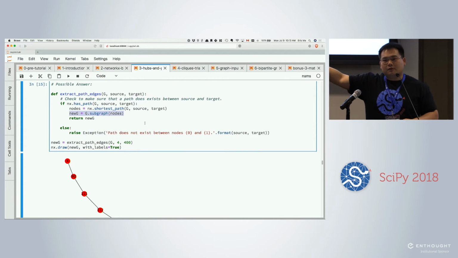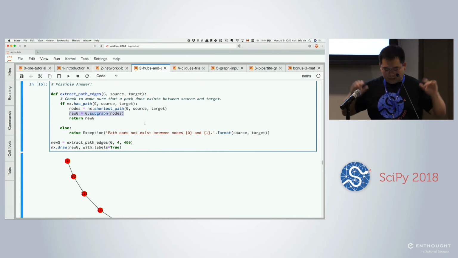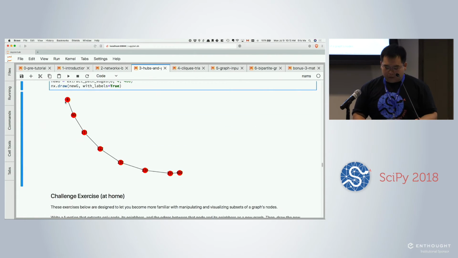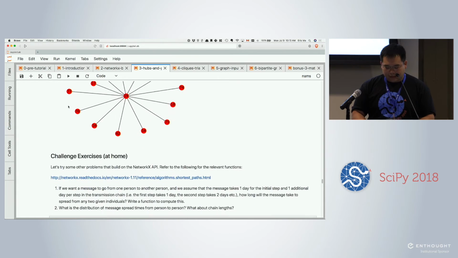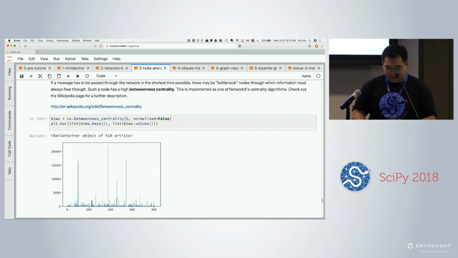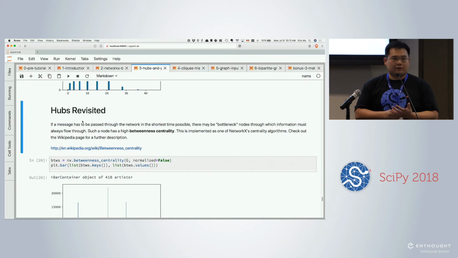If you're only involving a handful of nodes, up to a dozen, countable on your fingers, then there should be no problem extracting that set of nodes and visualizing them using the built-in draw functions. I'm going to skip over the other set below, and we're going to come back and revisit this idea of important nodes. So let's think about important nodes. We had the degree centrality metric, which is correlated with the number of neighbors that I have.